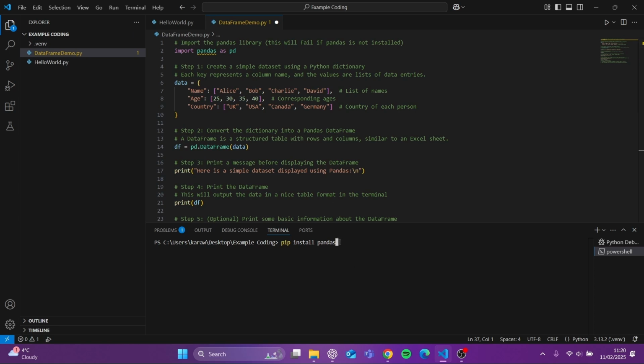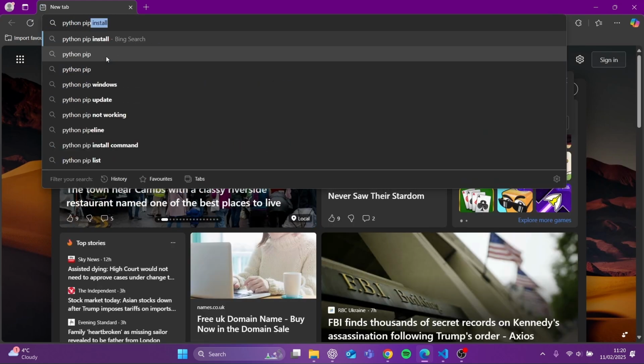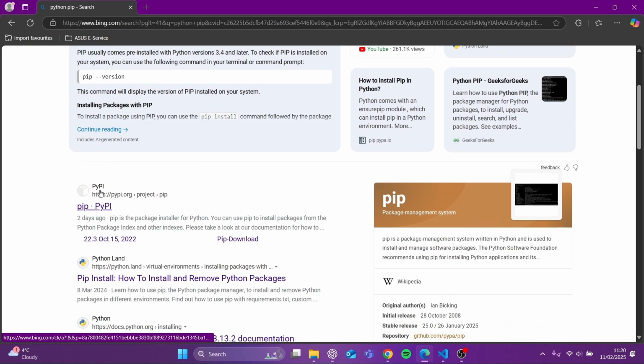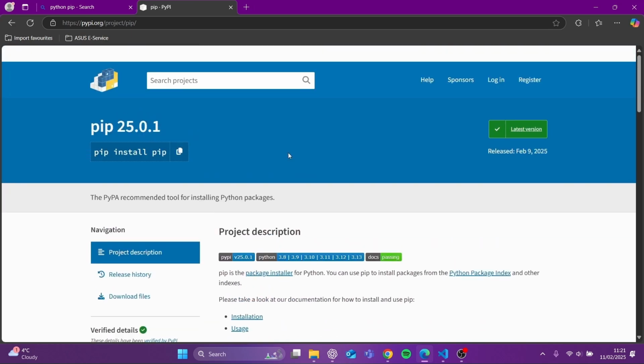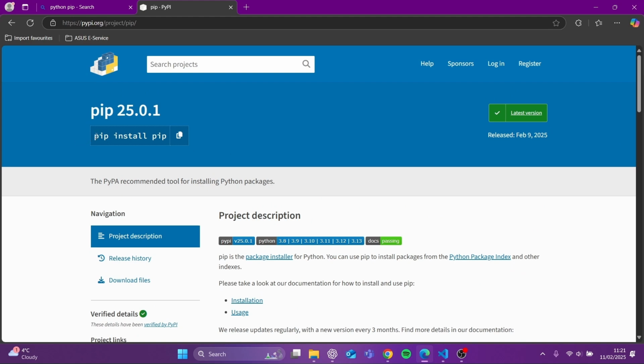For the duration of your course, for most of the libraries, it's very clear what to install. However, if you're in a situation where you need to install a library and you're not certain what the pip command is, you can just go to Python pip, and you'll see here PyPI, and this contains all of our external libraries, and it will also give you the install code to install it in Visual Studio Code.